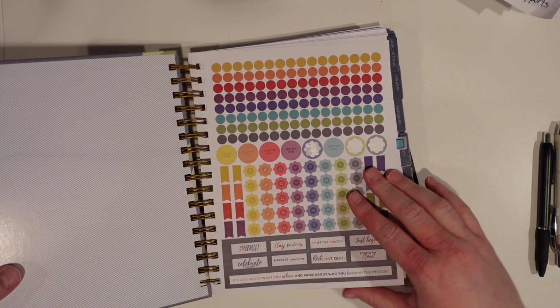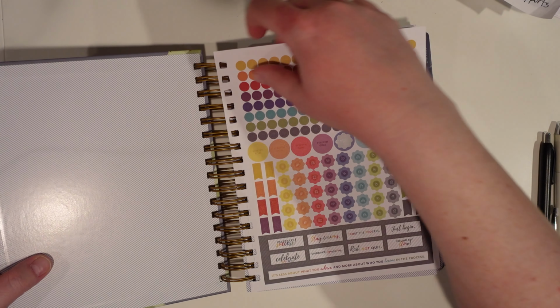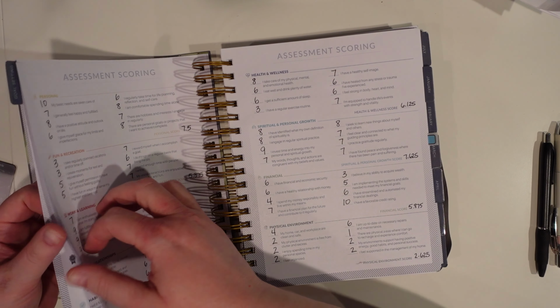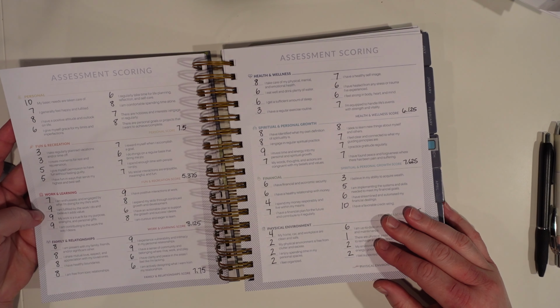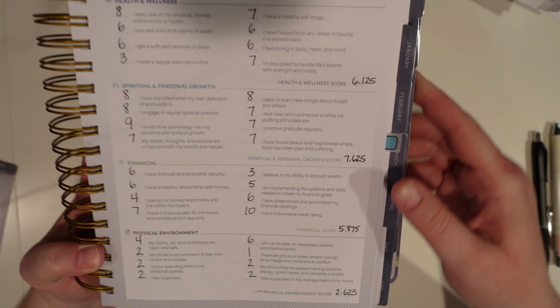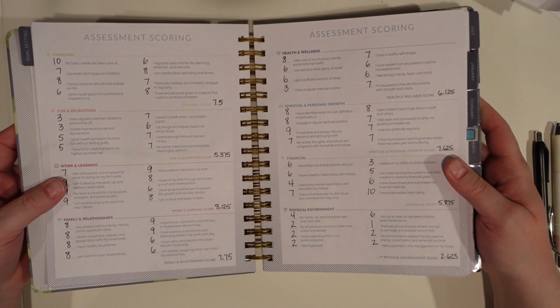Let's back up a bit. Let's go to the Makselife, and I did cut out the stickers, and so I can move them around in the binder as I want to do, and go to the goal setting. So I started out with the compass assessment, and I worked on the assessment scoring and the worksheet, and I did write down the decimal points. Not everybody does this. I think it will be helpful for me to see where there's areas of incremental improvement.